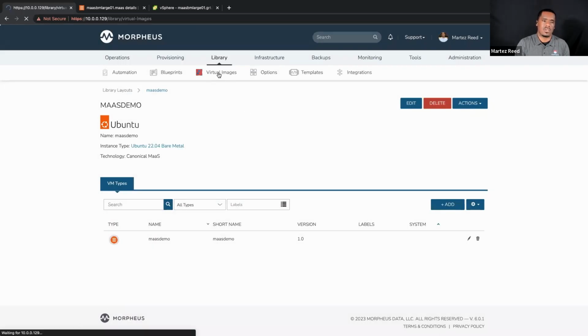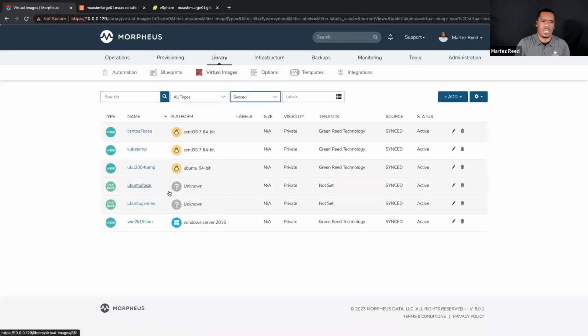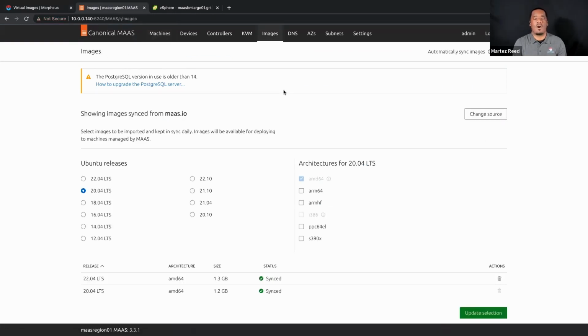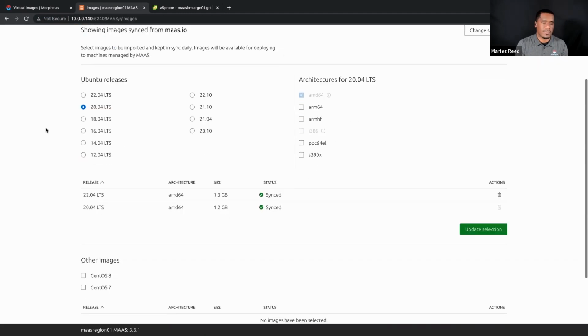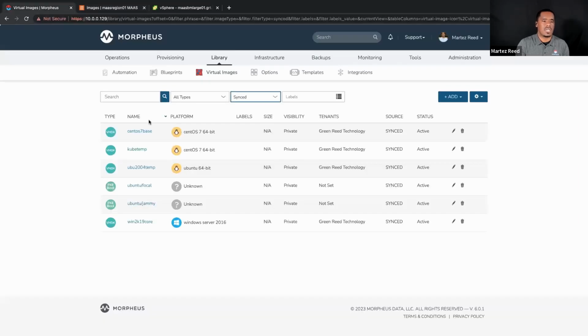So let's take a look at those virtual images. So in this case, we'll pull in synced, and we do see these two particular images. We see PXE Boot associated with them. So those are on the Canonical MaaS side. So in this case, what I have are two Ubuntu flavors or two Ubuntu versions within Canonical MaaS. Certainly additional operating systems could be added from a custom standpoint to add those into Canonical MaaS and expose those. But these are the two that we see that are synced into Morpheus for me to be able to select those as the underlying virtual images for the node configuration.